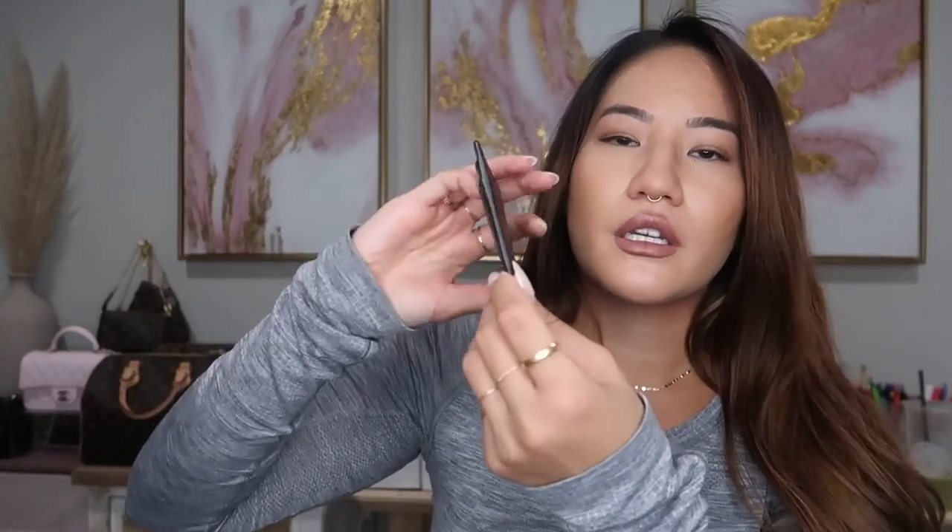I just love how minimal the design is. YSL is known for having card cases with a huge YSL on the front made out of metal, but I've always been worried about buying that because I'm afraid the hardware is going to scratch the inside of my bags. So I love that this has no hardware on it at all — it's really nice, compact, and very thin.